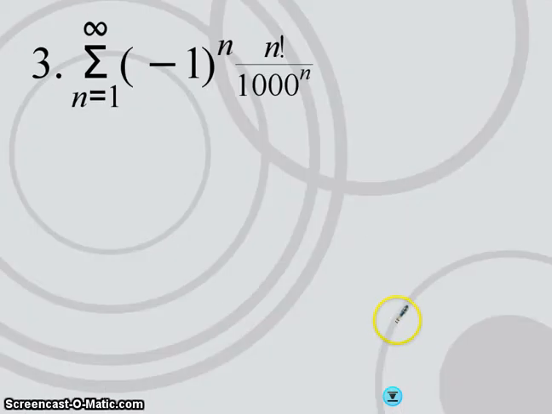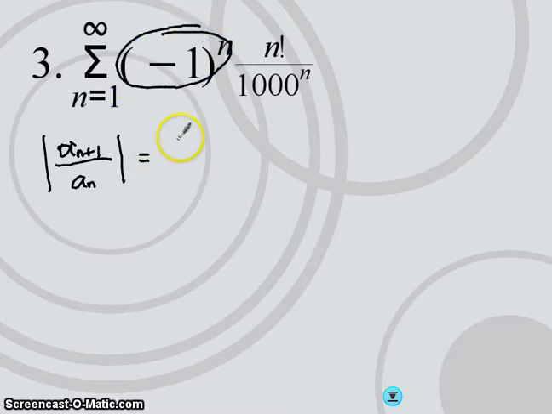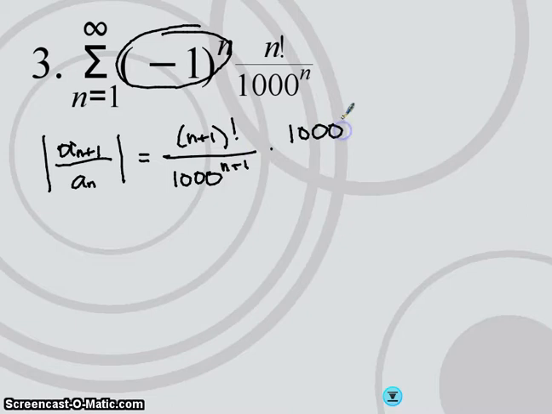Moving on. Here's that next one. You can see here that it looks like an alternating series. Does that matter? It does not matter that it's an alternating series because we're taking the absolute value, right? So I'm going to start down here, and I'm going to take the absolute value of that ratio from the beginning. I'm not worried about this portion of it, okay? So I'm going to get my n plus 1 factorial over 1,000 to the n plus 1. Again, not going through that, you know, divide fractions, you multiply by the reciprocal.